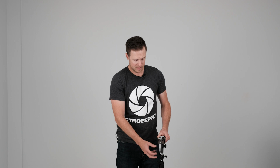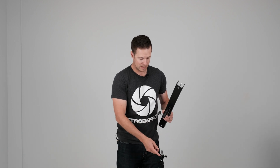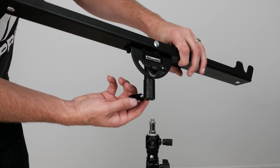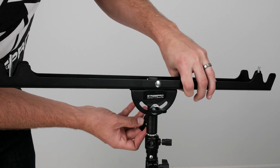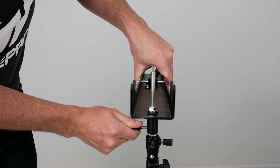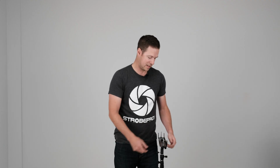I would highly recommend those so you can get it low enough but still have plenty of height if you need it. So for this, basically we're just like any other strobe or anything. It's got the thumb screw here to tighten it on. We just drop it on to a standard light stand spigot, tighten that down, and we're locked in there.